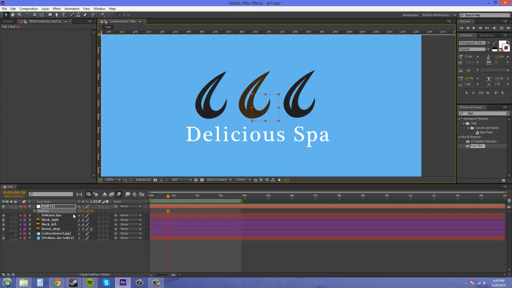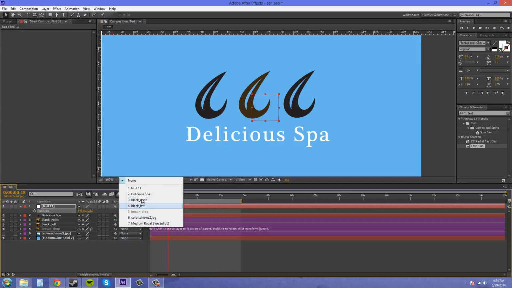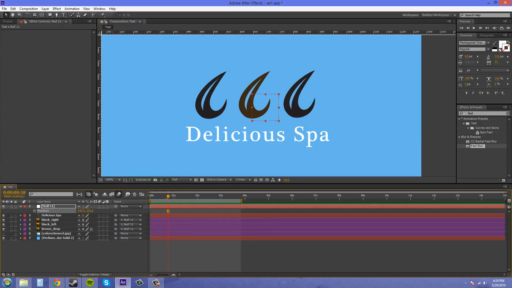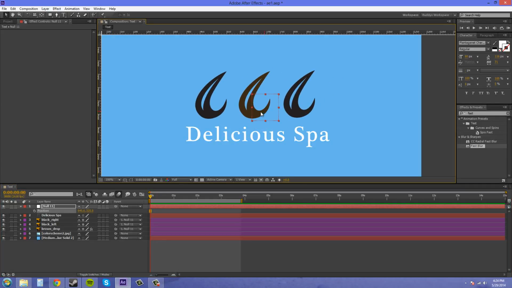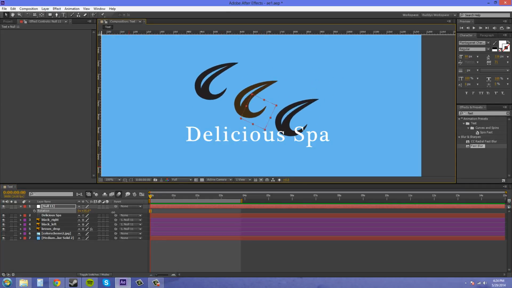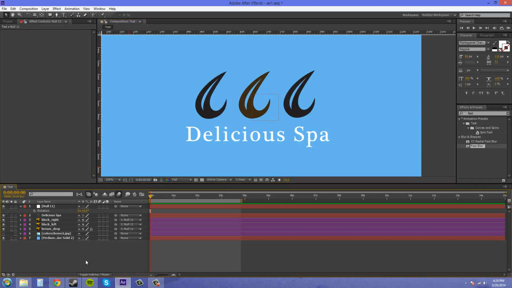Now we can parent all of these teardrops to it. So let me do that. Null 11, null 11, and null 11. So now I can move this null around with its position, and these will follow. Same with rotation and everything that parenting allows you to move. So it's position, rotation, and scale.